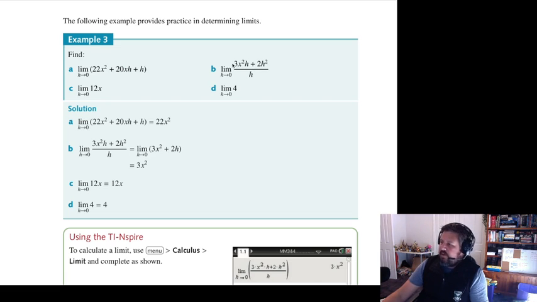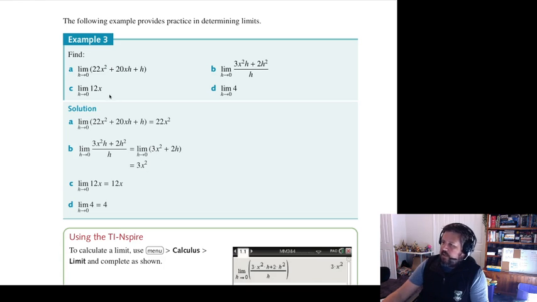The trick with these is you need to make sure you factorize the top line, pulling out h as a common factor out the front. Once h is a common factor out the front, on the top line you'll be left with 3x squared plus 2h. With those h's, the h as a factor out the front and the h on the bottom line will cancel out. Once you've done the cancelling out, you'll just be left with 3x squared plus 2h. Substituting 0 in there, the 2h part will disappear. It's 0, and you'll just be left with 3x squared, which is this here.